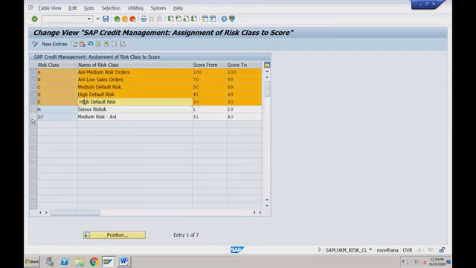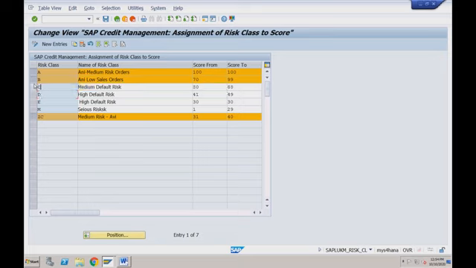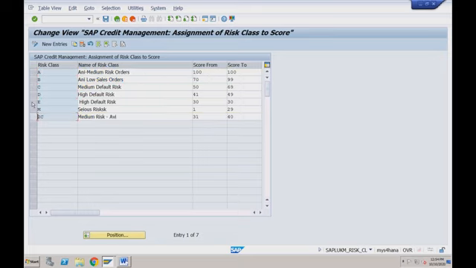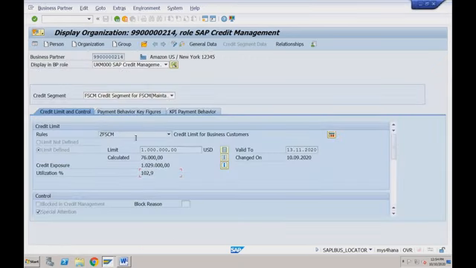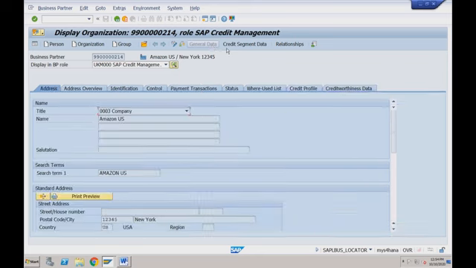So these are those customers. For example, E are those customers where I want the system to throw an error. I can assign this E category to the customer in the customer master. So if I go to my credit management configuration, sorry, in the master data, in general data, there is a credit profile of the customer.